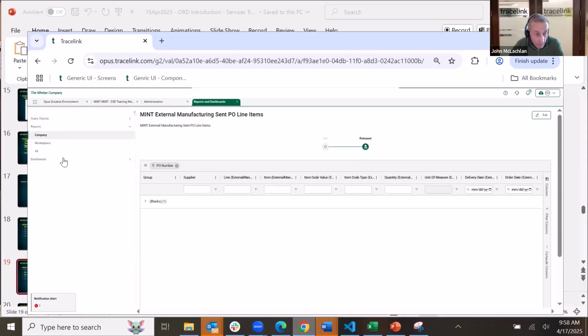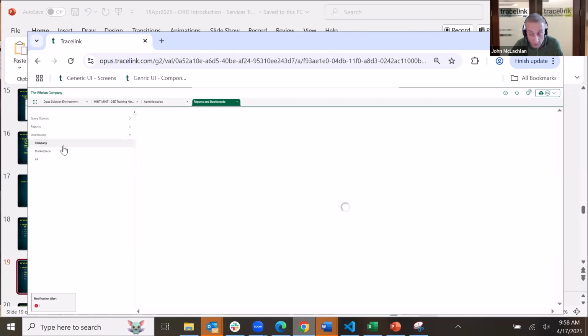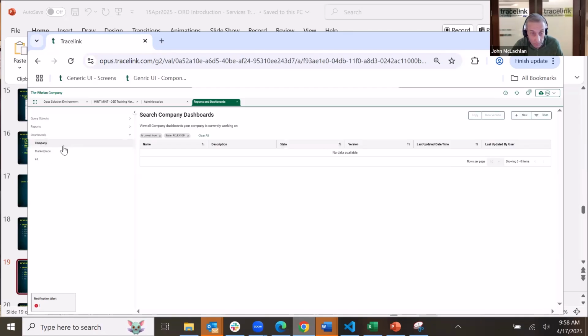Real quick, just to show you, the last step in the journey here was dashboards. I know we're up against it with time here, but at least to show you how this works. Hopefully from how it looks and feels, it will be very similar to what we saw within OSE when we configured a screen, which is the great thing.